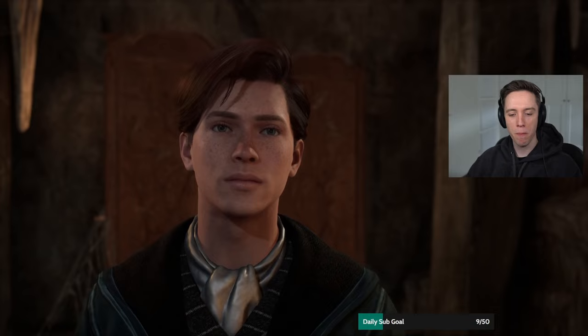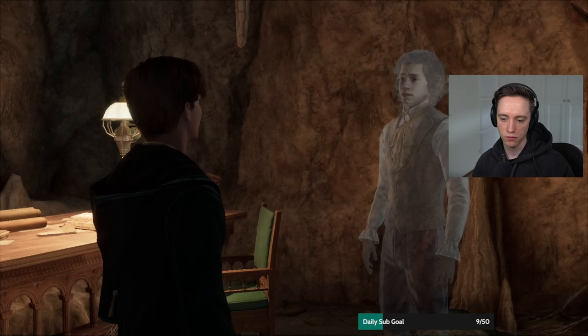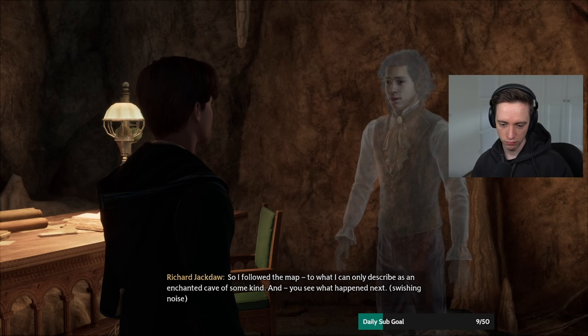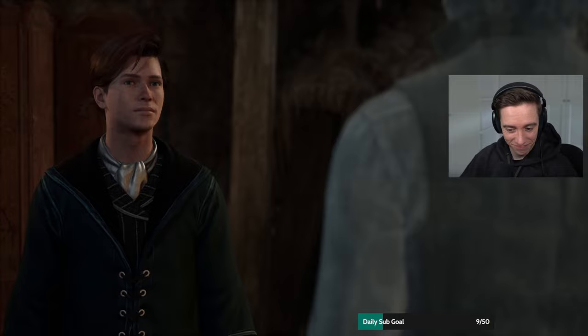May I have them? I'd like to have those pages if you don't mind. They're not here. I thought if Apollonia wasn't interested in the map on the pages, perhaps it would lead to something that would intrigue her. So, I followed the map to what I can only describe as an enchanted cave of some kind. And you see what happened next. Here's an idea. Why don't you meet me at the edge of the Forbidden Forest, and I'll show you where to find the pages. What a great plan.